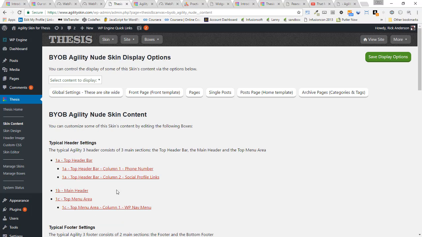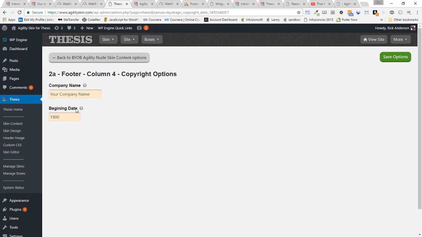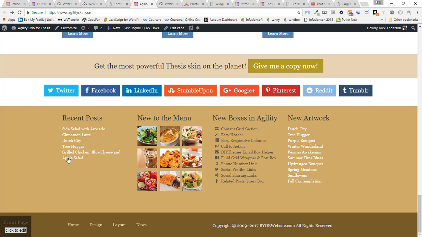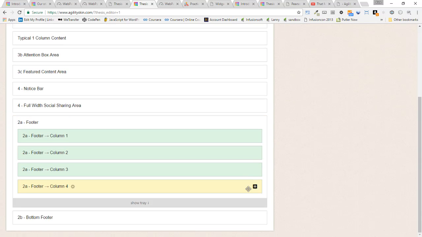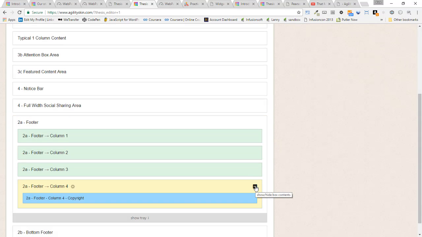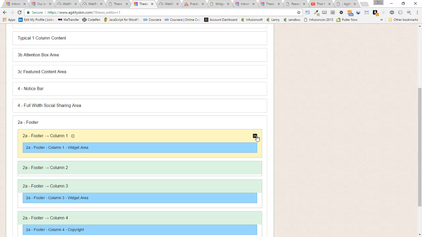Now I have that choice of the copyright here, and I can fill the copyright out. And if I go back to the template editor or skin editor and look in the footer, now footer 4 has a copyright in it. Right. And footer 3 has the widget, and footer 2 is empty, and column 1 has the widget area.